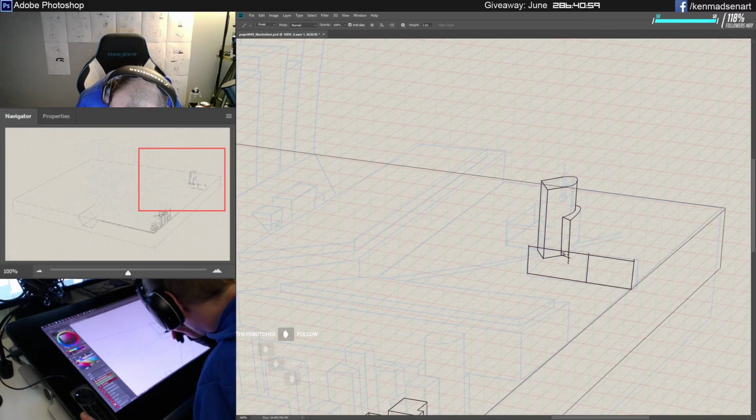These are the kind of adjustments that we have to make now, where we are trying to follow the grid.